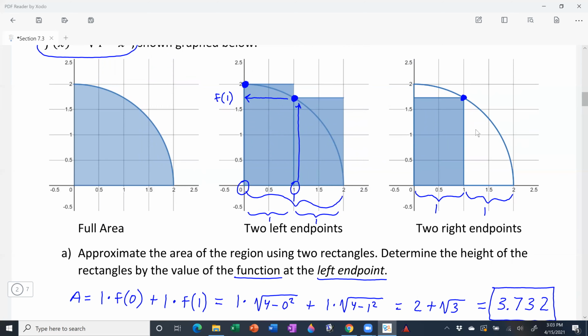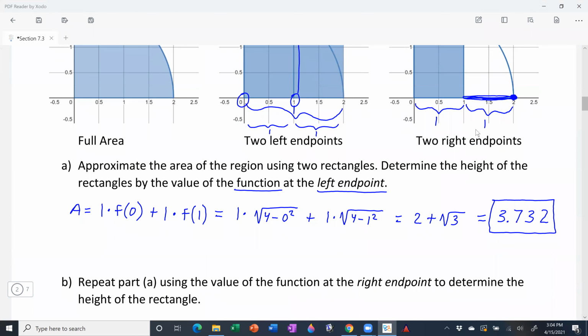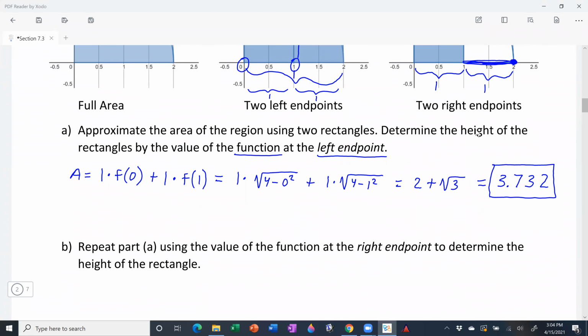Okay, now I'm talking about two rectangles, but since this circle is coming down, what's the function value if I picked the right corner? Now that one looks a little bit strange, but yes, there's a rectangle right there that's just flat on the ground, so you don't even see it. If we do the right endpoint on that rectangle, the function value at that right endpoint is down there at 0. So that's why you don't see another rectangle right there, but that's technically what it would look like if we were using a right endpoint system.